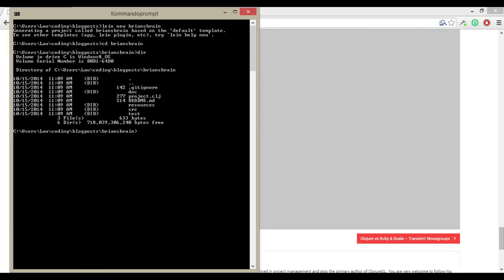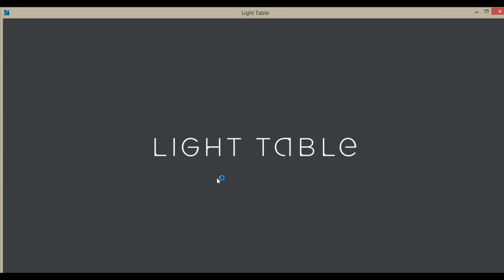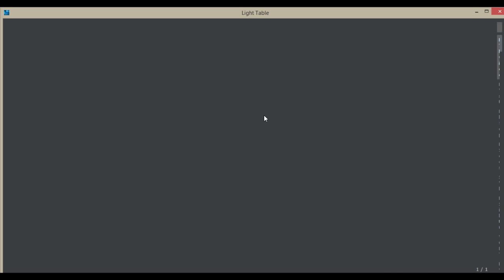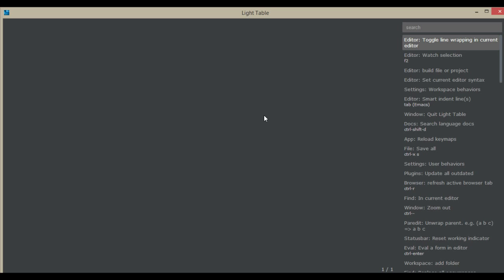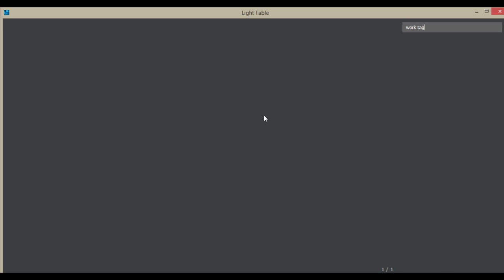The next step is simply to open up Lighttable, which might look a little bit different once you install it the first time. You'll have a welcome screen and so on. I just removed some of the bits that I didn't need to use, but you can always hit Command Space to get the command bar up, where you can do some fuzzy search and find whatever you need to start working on.